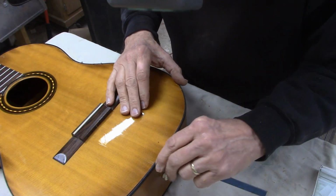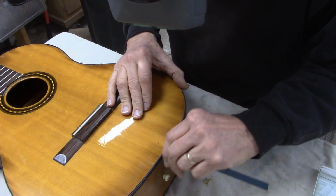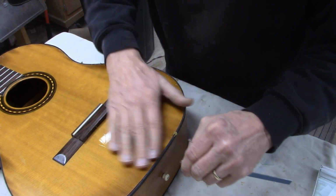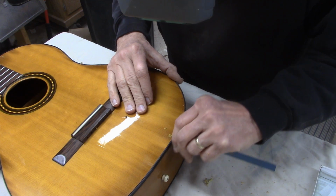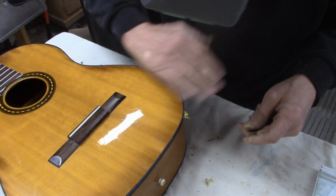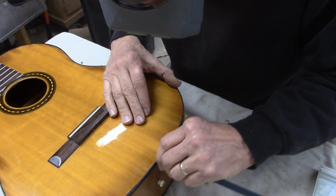Now this blade seems to work pretty well too. And again, I use my thumb as a guide to stay right where I want to be, and hopefully I won't do too much damage.